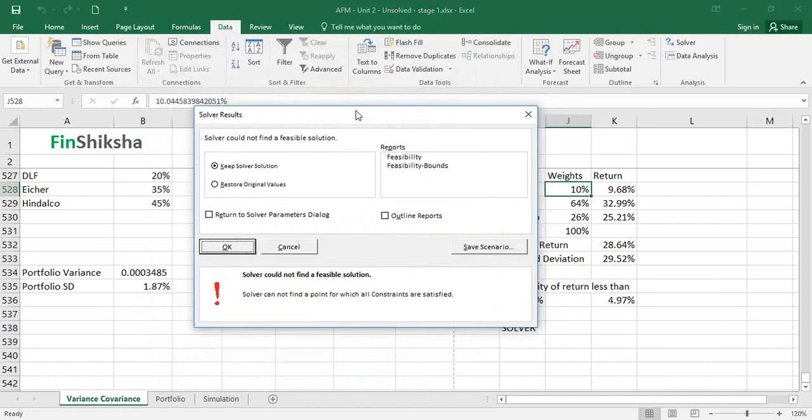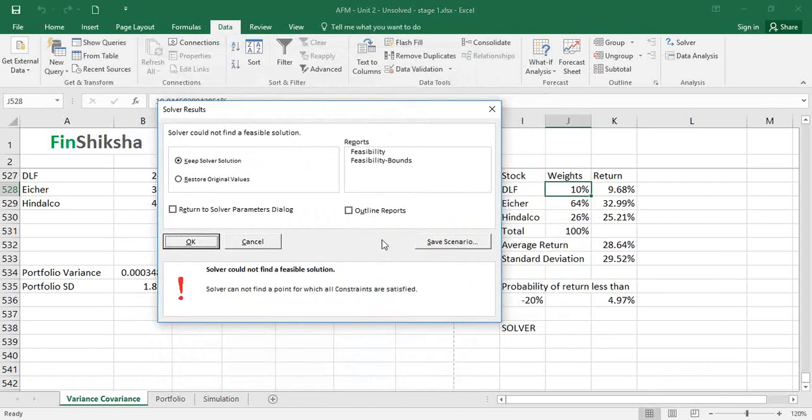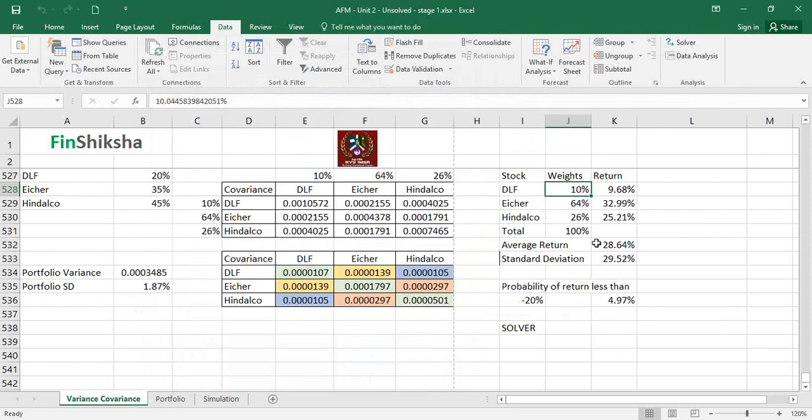When we solve this, it could not find a feasible solution, right? So this never goes above 30%, assuming standard deviation is below a certain level. Once you have minimized it, it doesn't solve backwards, right? So it creates a little bit of an issue there. So you cancel it, let it be there. And that's basically your solution to case 2 that you have found in terms of using the solver. So that's how you use the solver in terms of trying and creating weightages.